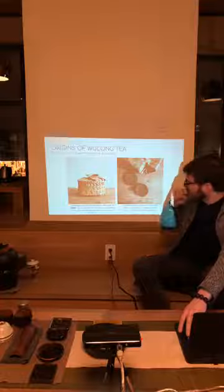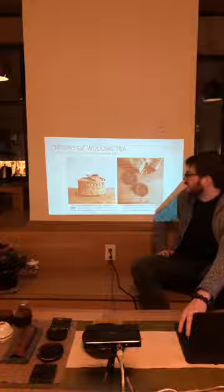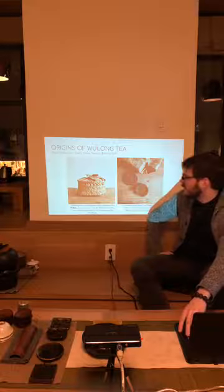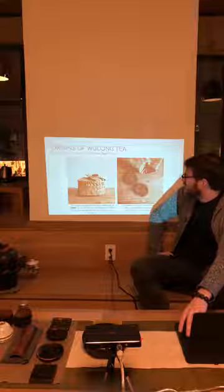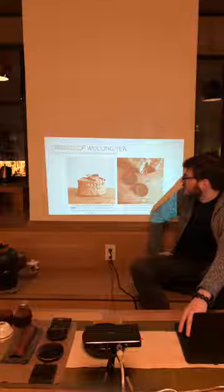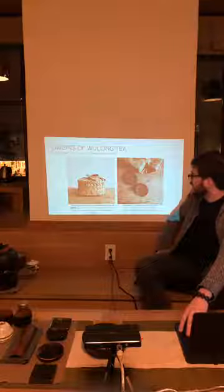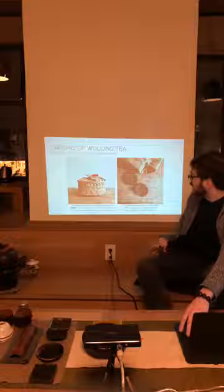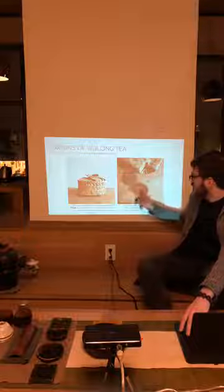Other teas that you'd find in China around this time and upwards to the Ming, and you'll still find, are things like these basket teas. This is what's called a Yuan Hei Cha. I mentioned this earlier. It's tea that's fermenting in a basket. It's kind of like a black tea or Hei Cha. Tastes like licorice.